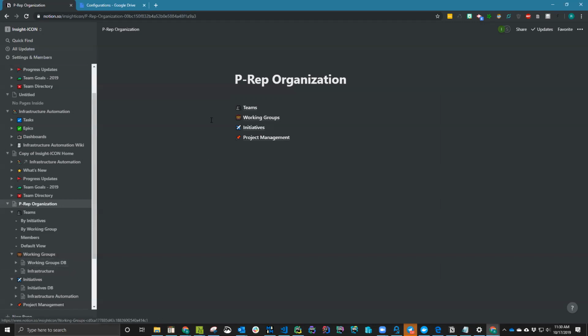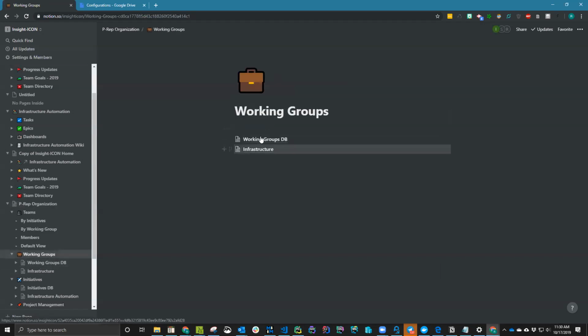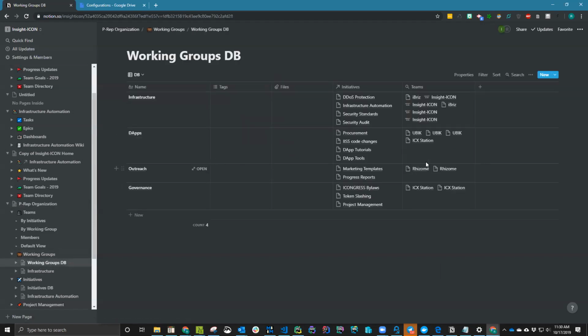Also, we're doing a lot of work on marketing, as you know. So could this be used for that purpose also? Yeah, that's one of the working groups: outreach. By the way, this is me just shooting from the hip as far as what teams are going to be part of what working group. This is not authoritative by any stretch. I know this is where my team sits. Everybody else is free to break it down into different initiatives and working groups as they see fit.